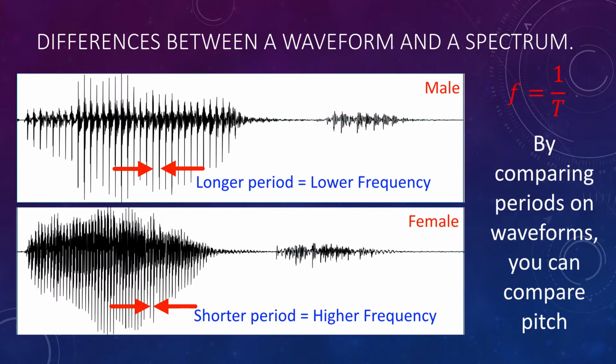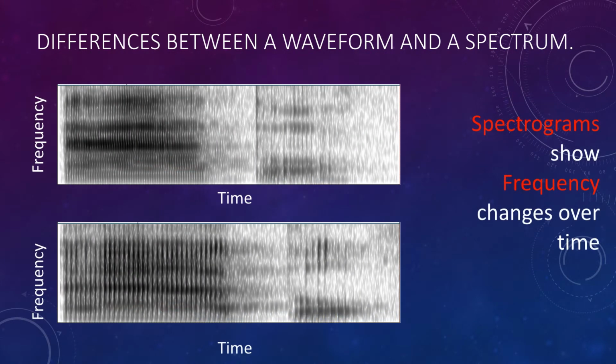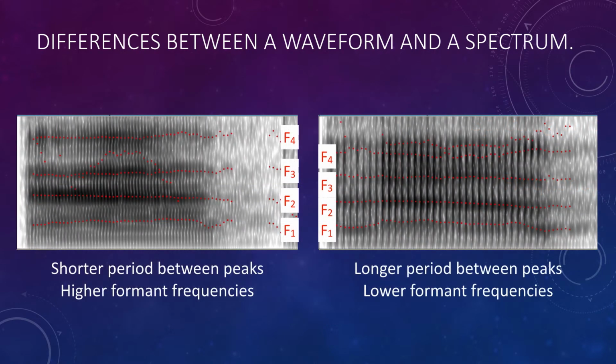Now let's look at spectrograms of the same sound files. We can see the same spacing and time between the peaks that we saw in the waveform, but another thing is also apparent. The formant bands in the top picture are a little bit higher than those in the bottom picture. Let's add those formant lines. So, which spectrogram would be that of the woman? Not that easy to tell, but you could make a pretty good guess.